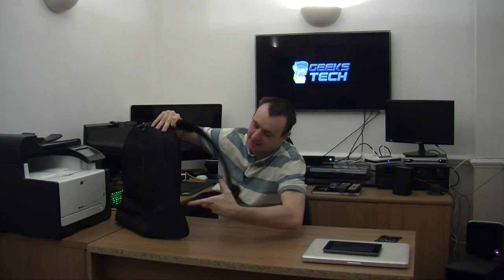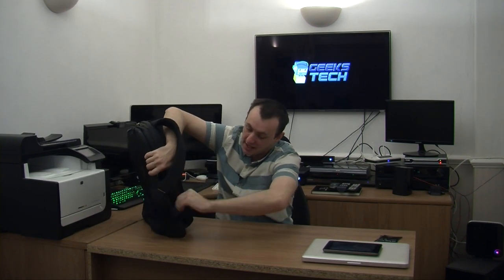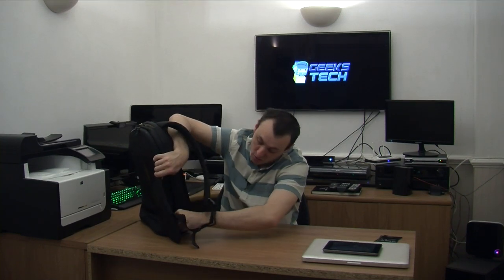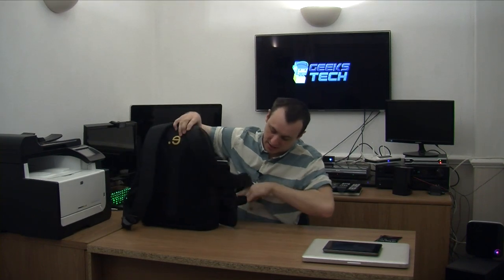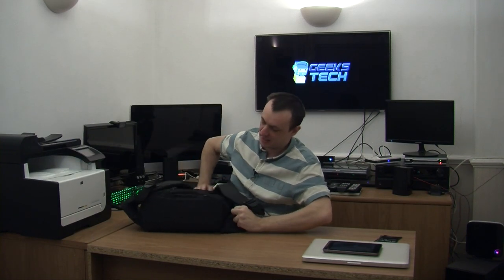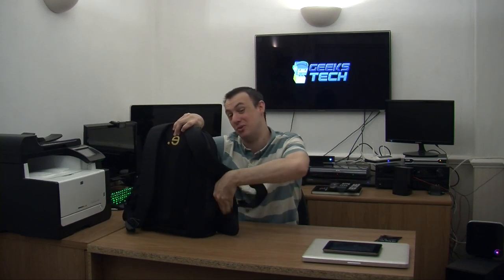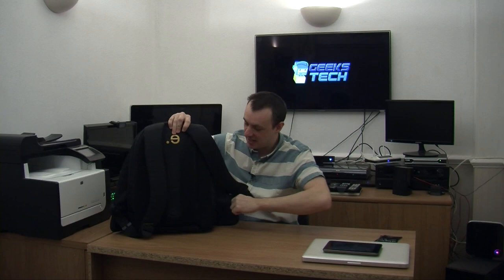Right then, shall we show you around this bag? First of all, pull the sides out like this. You have a very small pocket right here, as you can see. Again, quite padded as well, so I suppose you could stick a few business cards in there, some loose change or whatever. It's the same for this side as well. You've got a zip right here, so I'll zip that for you. I don't know if you can see that on camera, but trust me guys, it is there. So you've got two zips there.